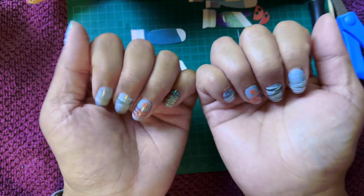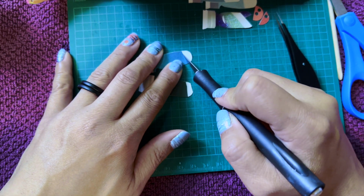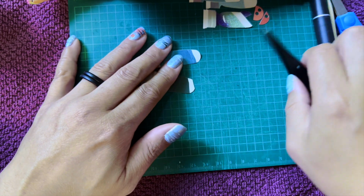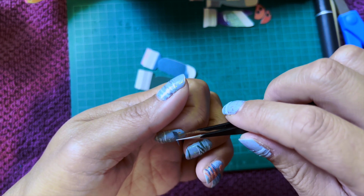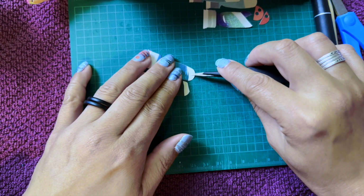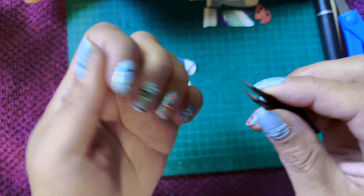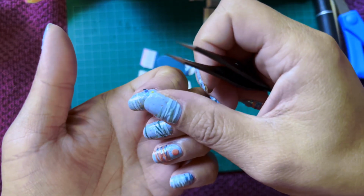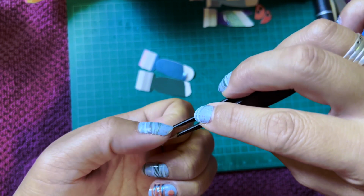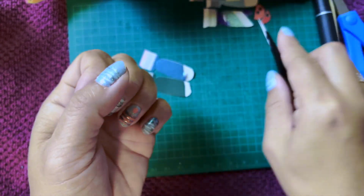Okay. I need some... I think I'm going to have some of this back on. Go back to this one for a few. On the next nail. Yeah, uh-oh. Where'd that nail go? Let's see if I can shift the direction of that. All right, good enough.